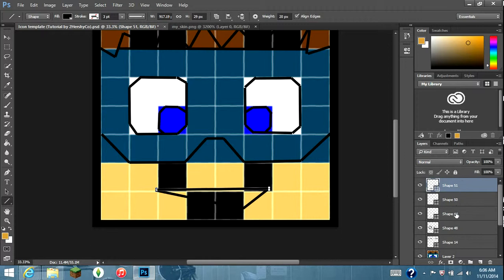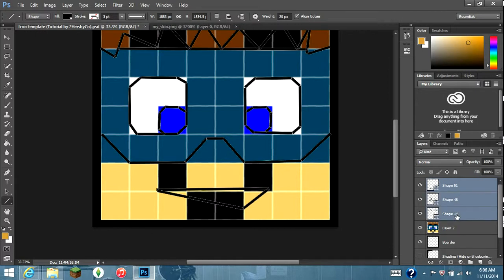So we'll do the same thing. Click on all 3 that you made. Control E. Should make it all into a folder. And then one more thing. You're going to want to click on the top shape, which is already in a folder, and click on the first one that we put in a folder. You're going to shift click it again. So it should have all of the lines that you made highlighted. Then you're going to push Control E. So it puts it into one layer.